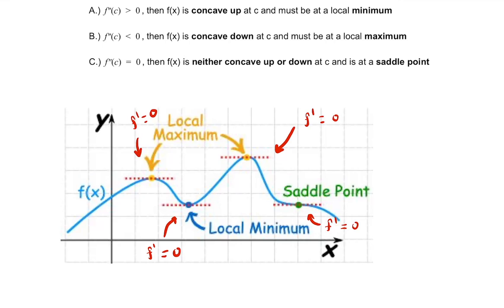And the trick here is to realize that if you know you have a horizontal tangent line, all you have to do is plug into the second derivative. If your second derivative is concave down, then you must be at the top of a frown, or a maximum. If your second derivative is concave up like a cup, you must be at the bottom of the cup. You must be at a minimum. If your second derivative equals 0, you're at neither. You're at a saddle point.